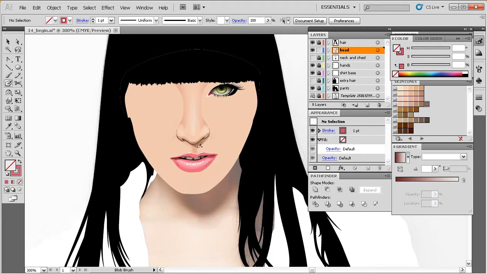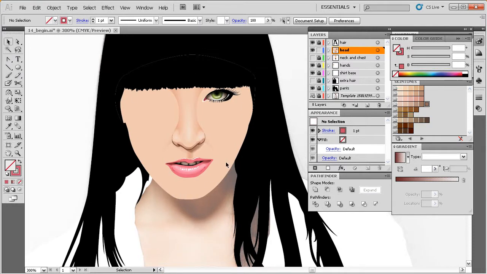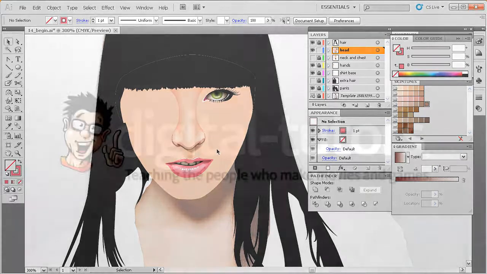Okay, so with that said, now we've got a lot of really nice features that we've worked on developing here on our character's face, but overall the face itself is still really flat. We still have this flat shape right here that makes up the entire face. So what I'd like to do in the next lesson is pick up where we leave off here and begin thinking about how to take this flat shape and create the different planes of the face. Maybe we can create some cheekbones and some inset eye sockets and some of the other nice little subtle shadows that'll take this face from a flat two-dimensional shape into more of a three-dimensional form.